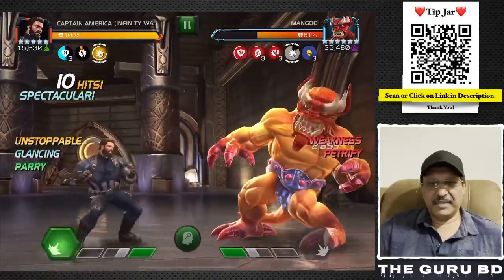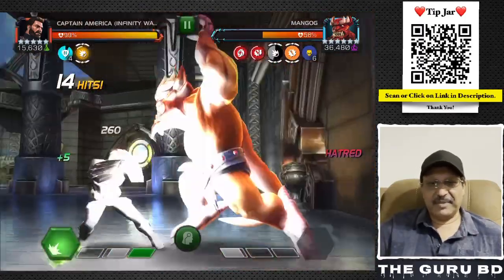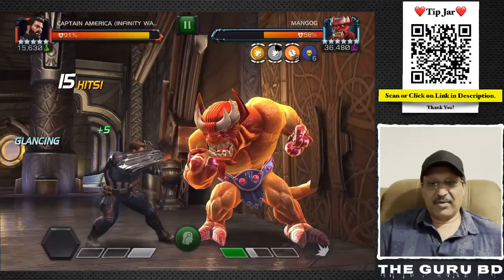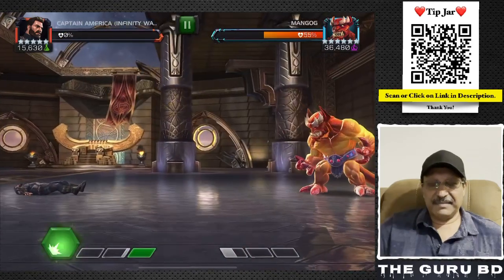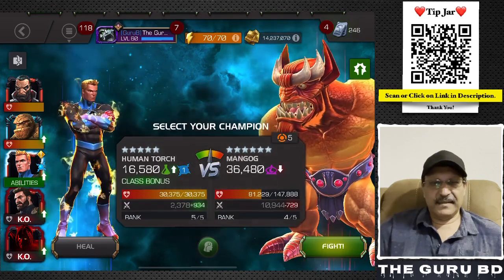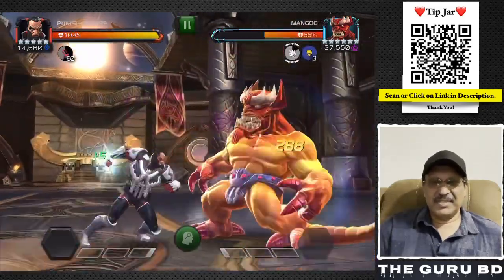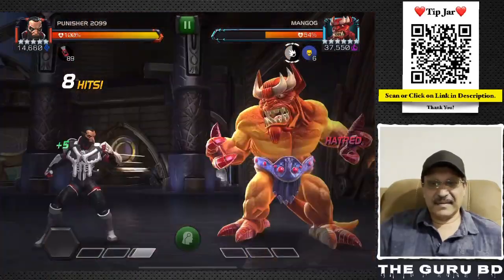This MANGOG is pretty tough. So the only guy that melts him really fast right now, in my opinion, is Human Torch. He really does a ton of damage over time on this guy. I want to back off, but I didn't back off on time. I ran into him, hold and block, and he's clipped with that last heavy hit. So you don't want to get clipped with his heavies as well. And surprisingly, this is a guy that could stay on the roster. Punisher 2099 is an absolute beast with this guy. Here you go.